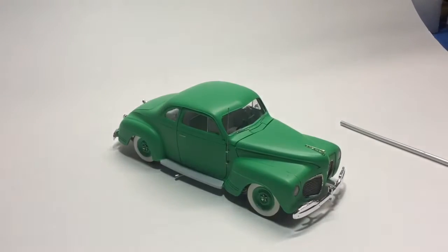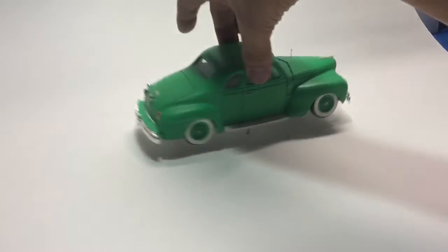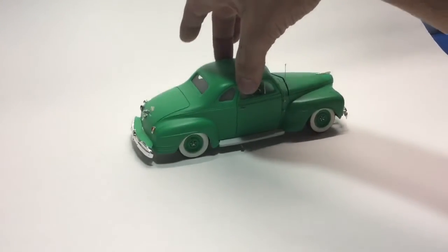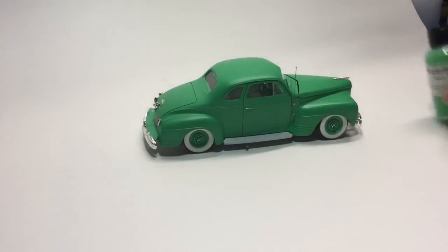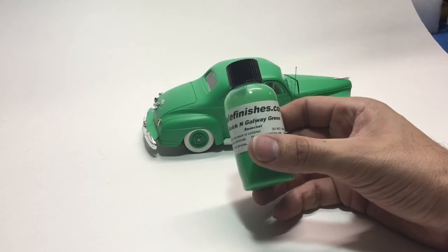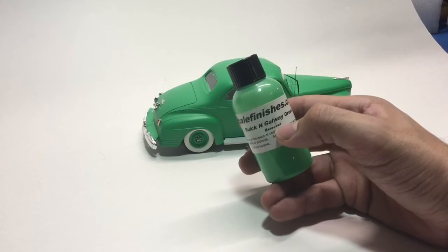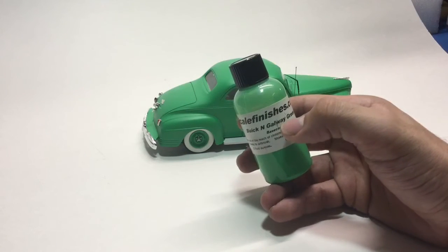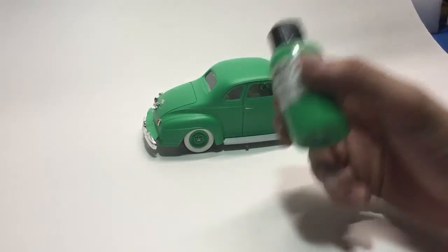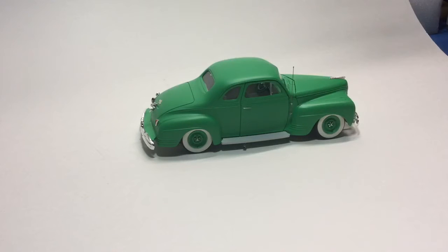Speaking of the body color, this is a flat finish. I decided to go with that just for the hot rod look. The paint is Buick Galway Green from Scale Finishes. This is a base coat, which means that for their paints, I'm sure you guys all know, but gloss would really make this shine, good polish. But I really did like the way that this color looked on this hot rod here.